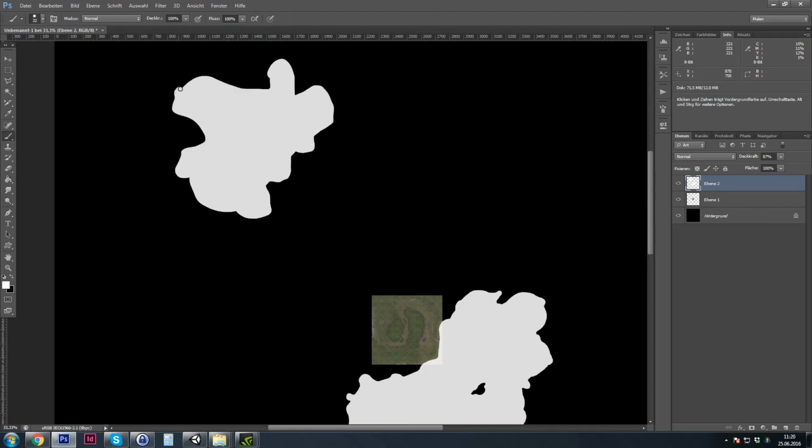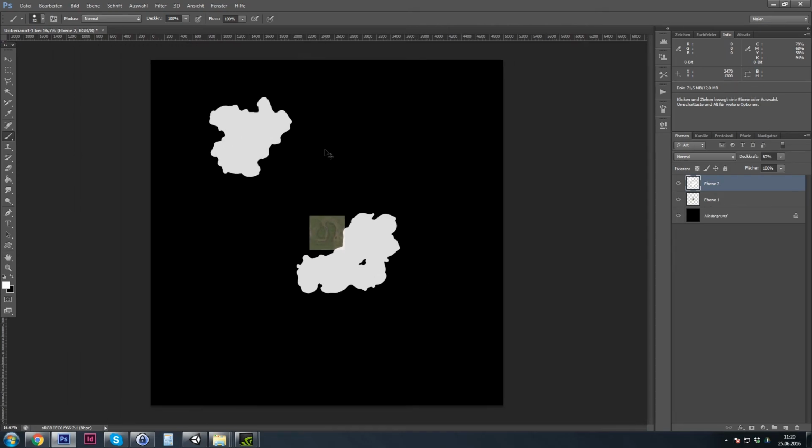Then I go to the brush tool and improve the outline a little bit. And when you work with masks, you want to keep things on layers, so you can make changes easily and later have a separate file where you can just paste your work into the channels as you need them. But I will come to that. So now we have two big lakes. Let's put a few smaller ones.